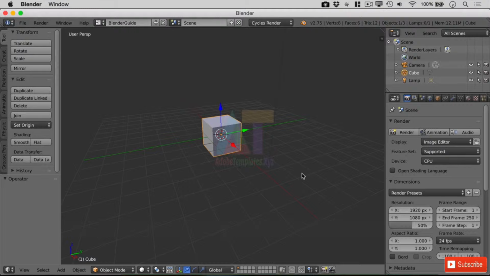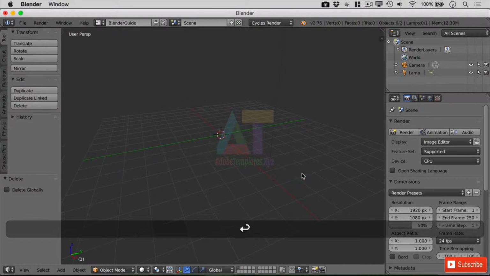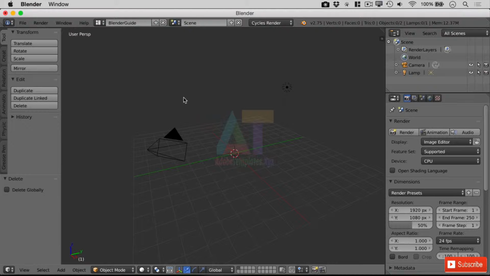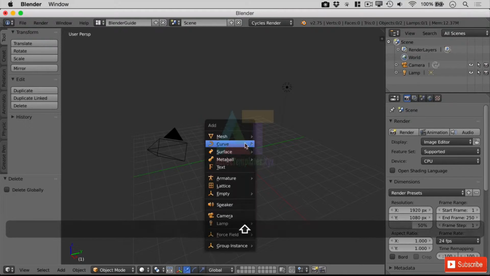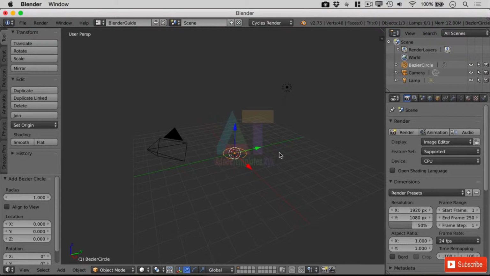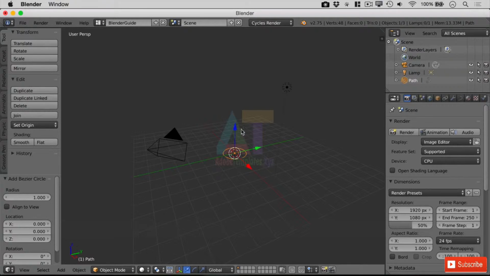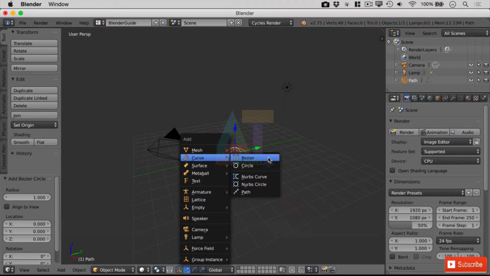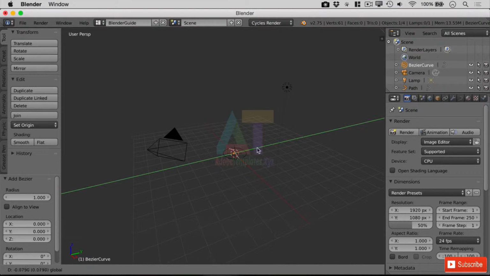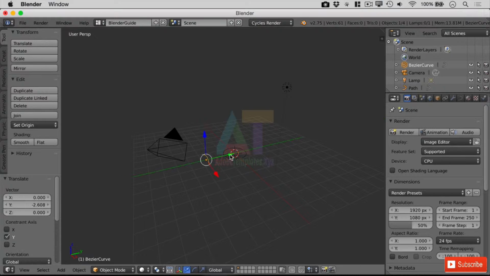So let's get rid of the cube that's there. Let's delete that. And we're going to need to add two curves to our scene. First of all, let's add a curve that's a type circle. Over in the outliner, I know it's 1 in radius, but that's fine for this purpose. I'm going to call this a path, because that's going to be the path that our next curve is going to follow. So let's generate our other curve by adding a Bezier curve, and that's going to add it right on top, but that's okay. We're just going to shift that out of the way over here.